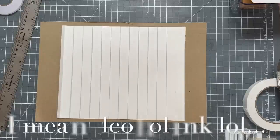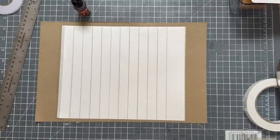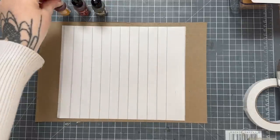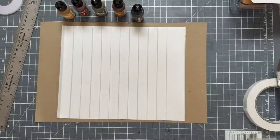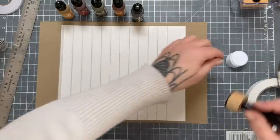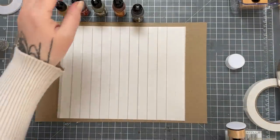Now, distress inks. We're going to have rust. Oregano. Butterscotch. Caramel. Mushroom. And some blending solution, just in case. Right, so I'm going to use... Let's get out a few of these. Right. This might not work, but it might work.